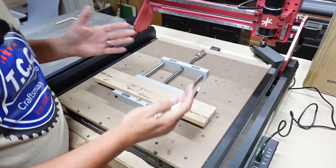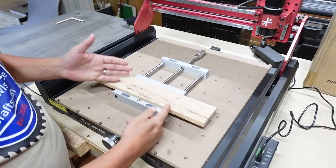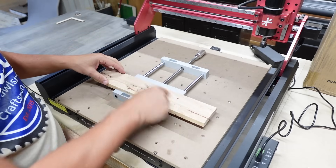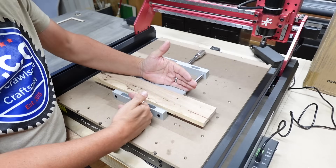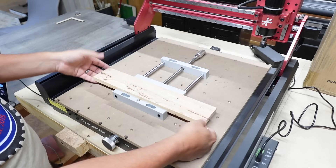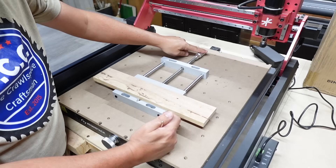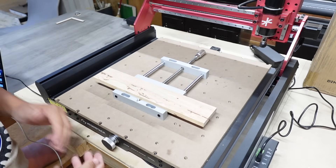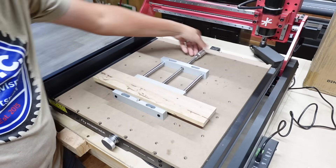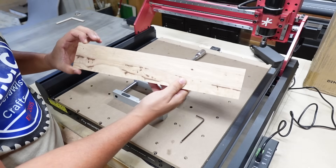Got this installed and it's absolutely awesome — it works perfectly. If you have a piece of aluminum or even a small piece of wood, you just loosen this up, put your piece in, tighten it up, and start your engraving. Great for little coasters or even a 3D relief cut — you wouldn't have to worry about the blue tape method at all. Use the Allen key to tighten and loosen it up.